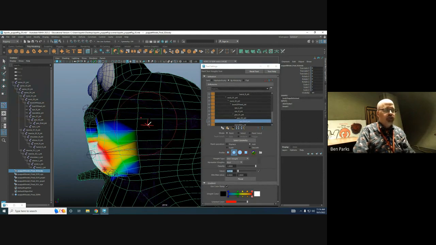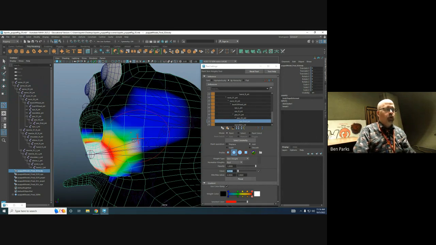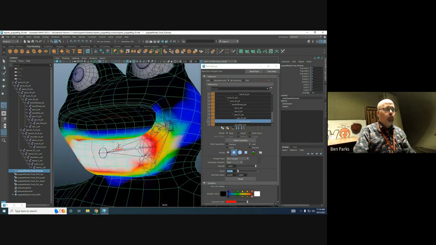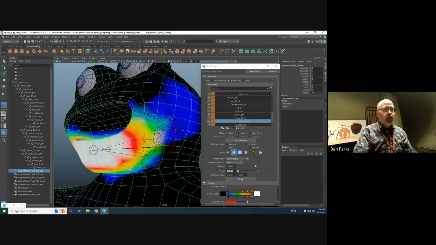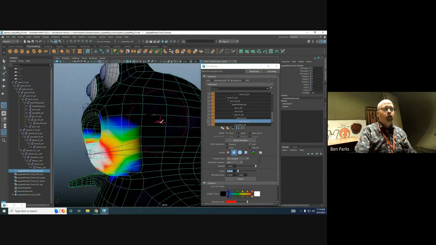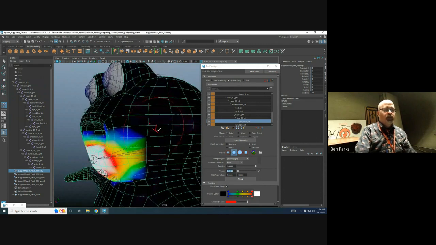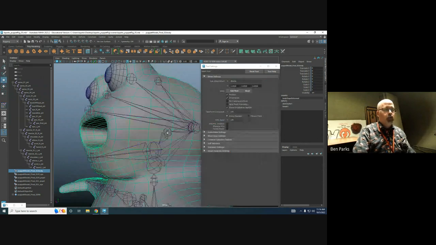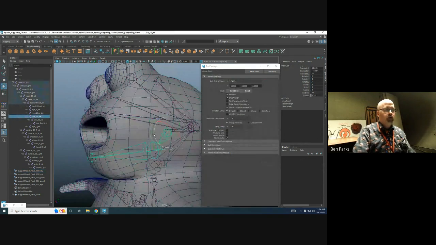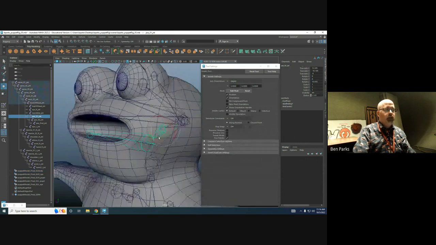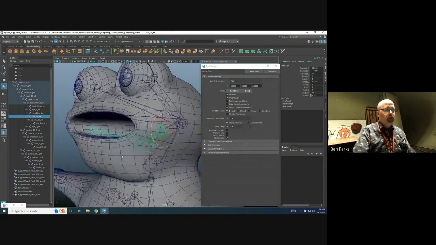There's 0 influence here. I do the slightest little touch, can't even see it in your black and white map, right? So in a color ramp map, just like I said before, red is almost 100%, white is 100%. We didn't have white on the interactive, and blue is very, very little at all, right? Okay. So what I usually do, when it comes to checking the weighting on this, again, you want to pose your character. So in this case, it's going to be like closing your mouth or something like that, right?